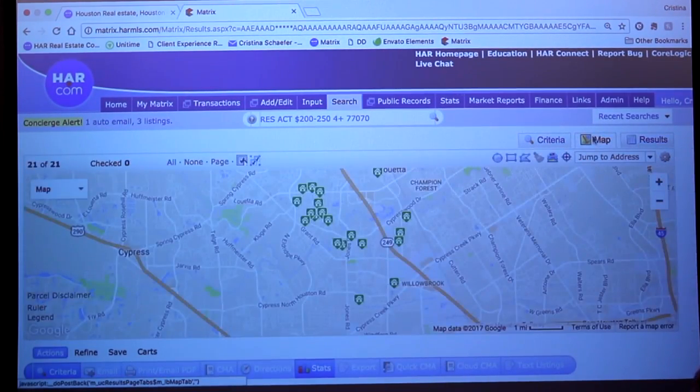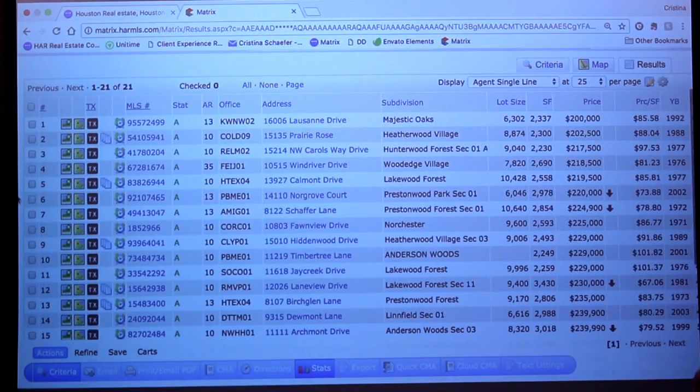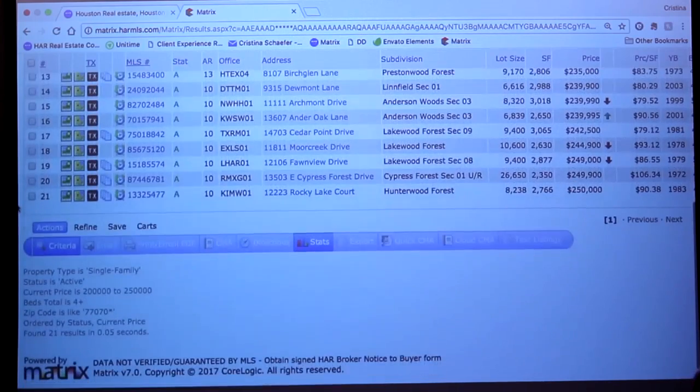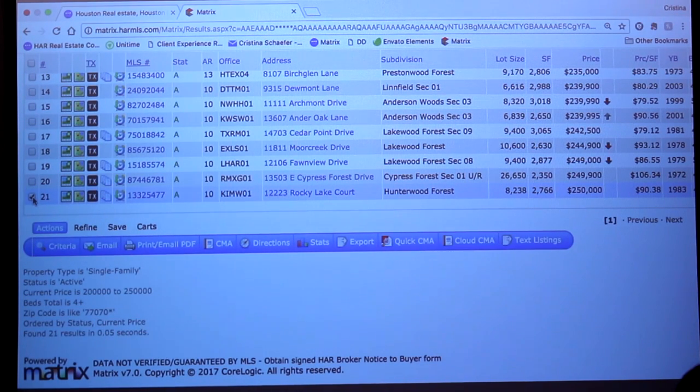We're going to come back to the map in just a moment. But results, after lunch, we will spend a lot of time on this results grid. There's a lot of customization that can be done here. Also, in the very bottom of the results grid, we have this long blue bar. This is called your button bar. We will spend a lot of time on this because a lot of the features that you guys are wondering about, like printing and emailing and setting up auto email, saving searches, are down here on the button bar. So we'll spend a lot of time on that after lunch.